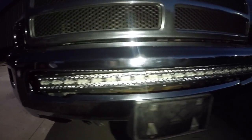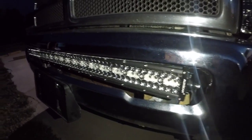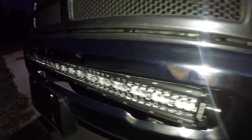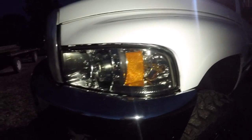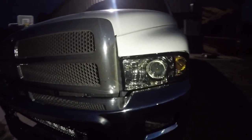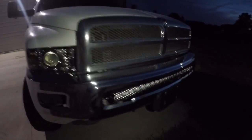Here's my aux beam 42-inch light bar — this is a honeycomb series. I tested this out the other night and it came out really nice, it's a super bright light. I really really like it. So thanks again aux beam — if you see this video I really do appreciate it and can't wait to get more lighting from you guys, because I had a really good experience with that installation. So overall the look of the lighting just gives the truck a totally different look, a more aggressive look, and I really do like it.